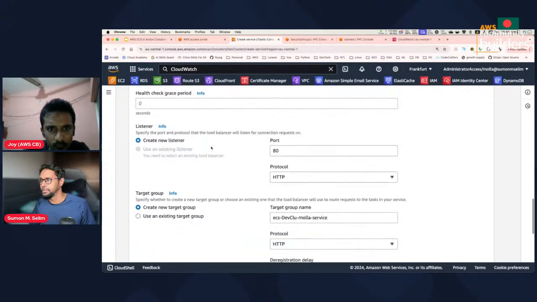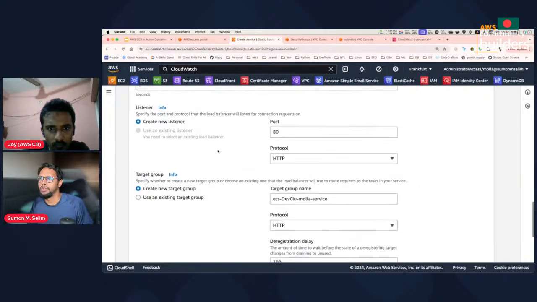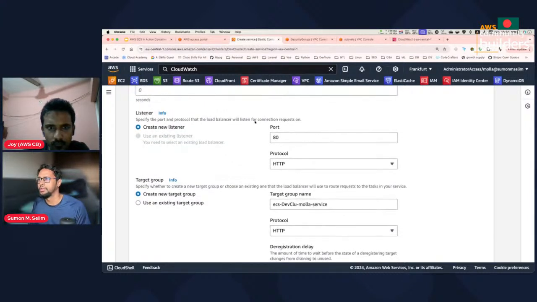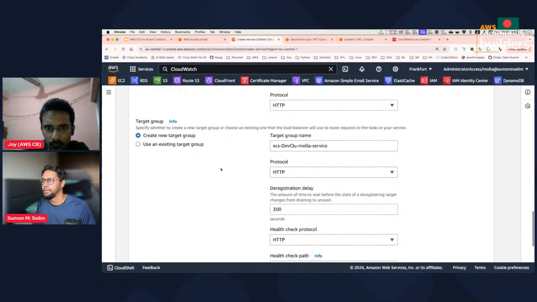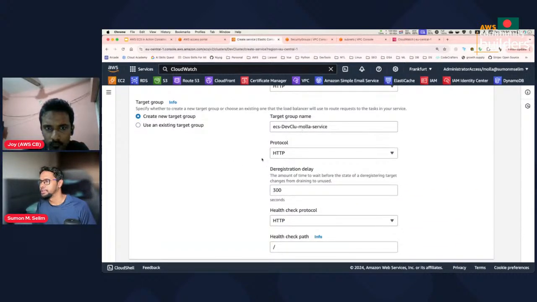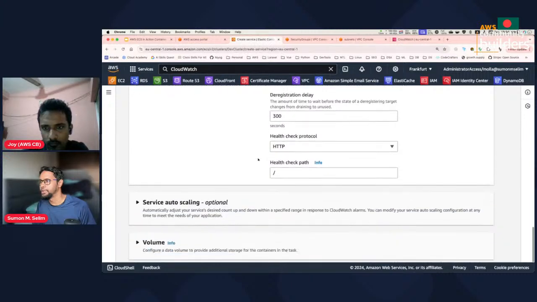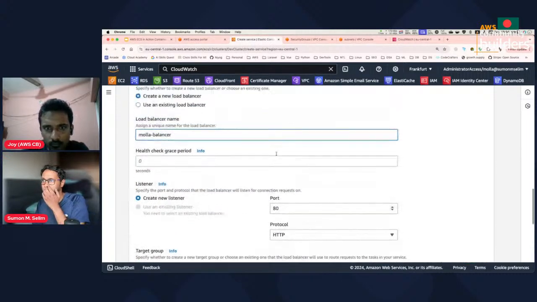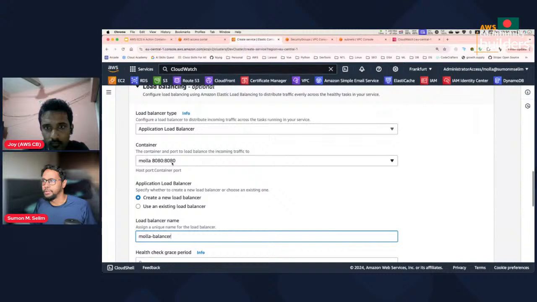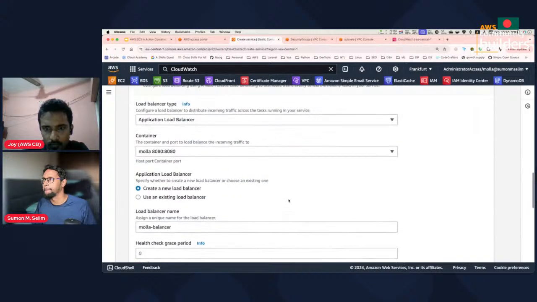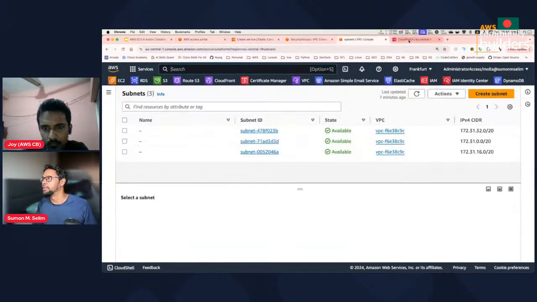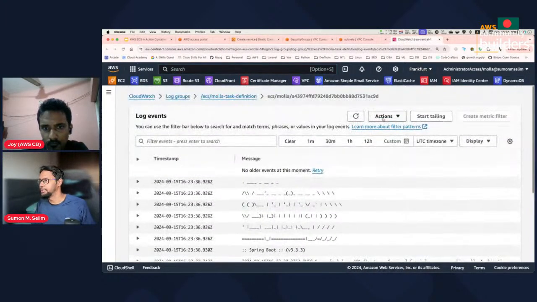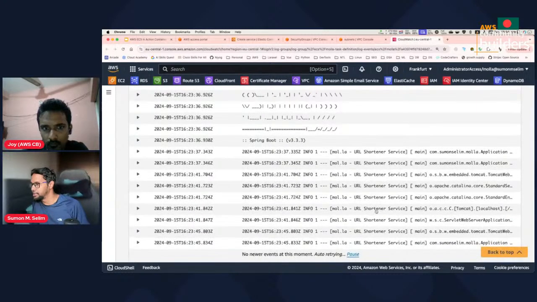The load balancer will listen on port 80, and once it gets the request on port 80, it will do a health check and forward the incoming traffic to the container running here. And if I go back to the CloudWatch log, let's see what happened when we stopped the task.